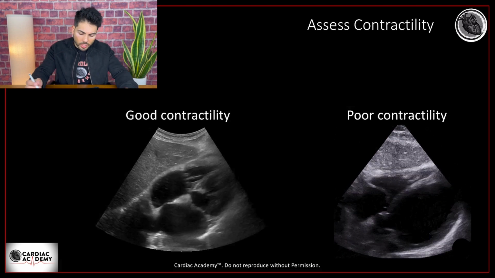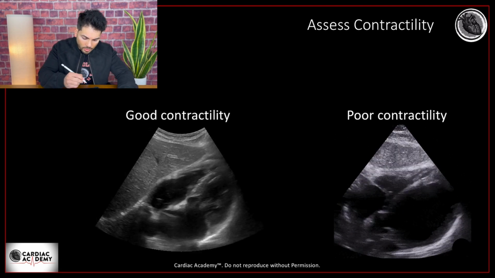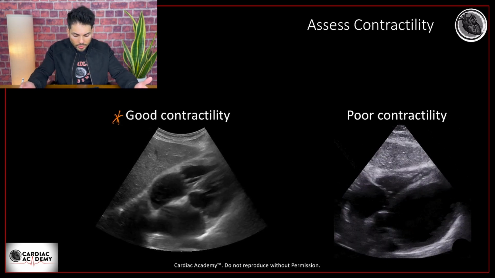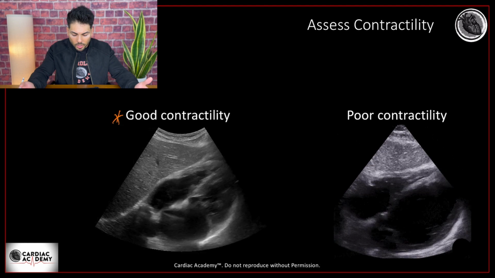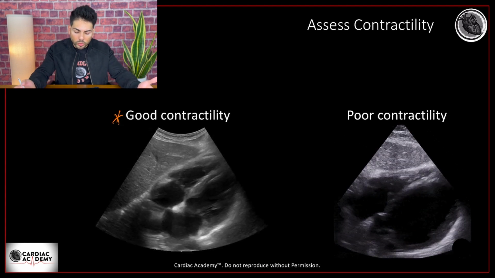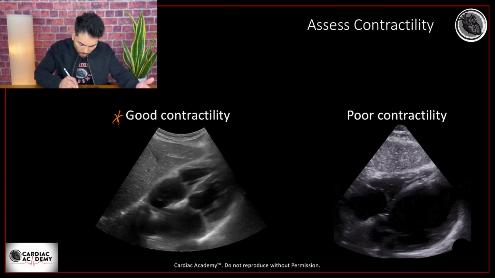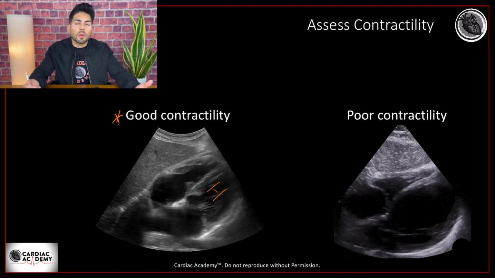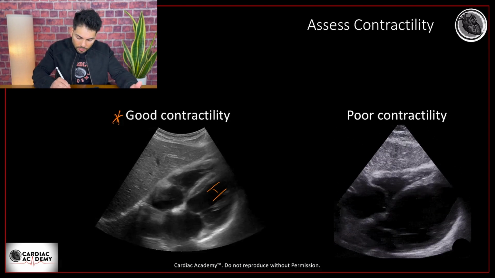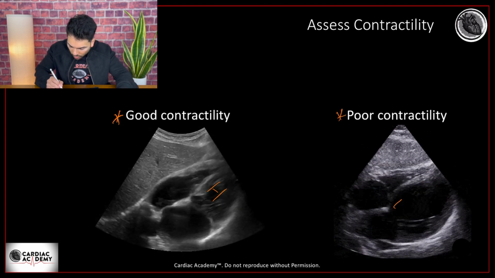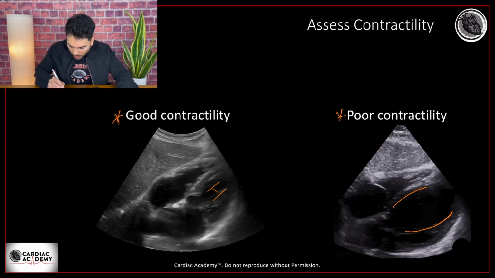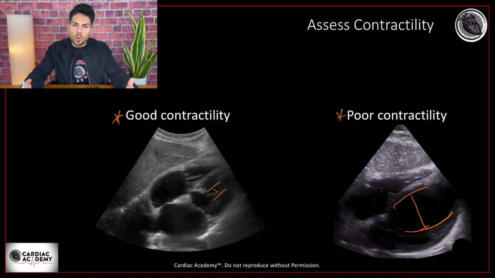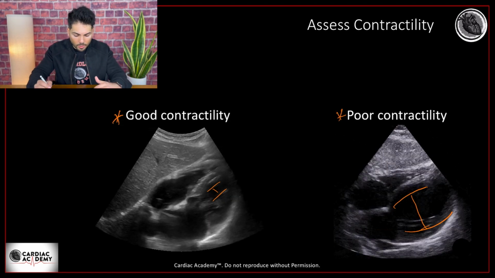You can see here in the first example how a good contractility should look like. You can see that left ventricle contracting. All the walls are approaching each other, like we said on the parasternal long axis view video that they should. It's getting closer. However, compare that to the second example, and you can see how these walls are not approaching each other. So that's a very poor ejection fraction, a poor contractility, okay?